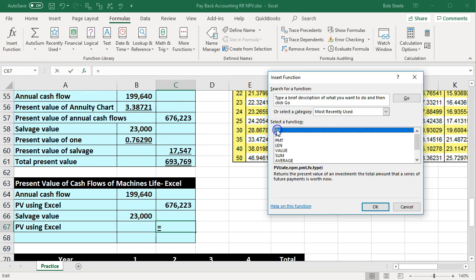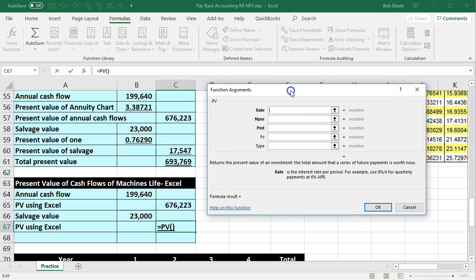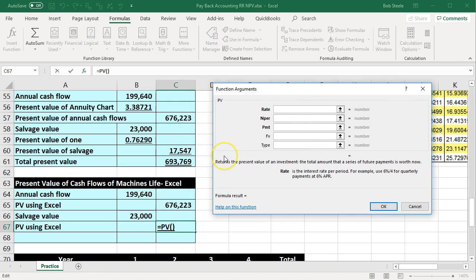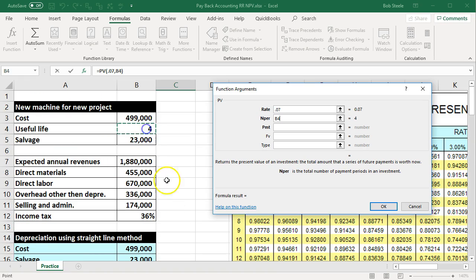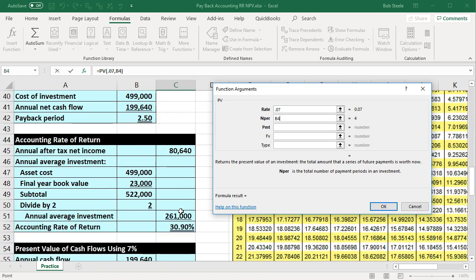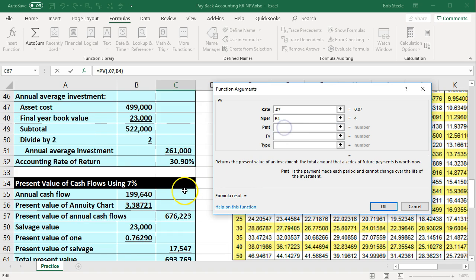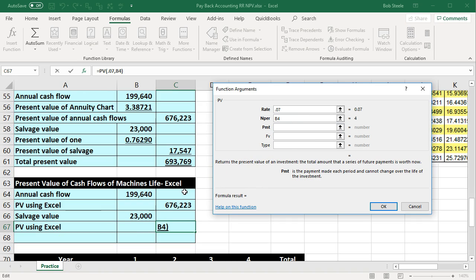So I'm going to double click on the present value again. Here's our formula, our data input screen. We're going to say this is 0.07 for the interest rate. The number of periods is going to be 4. And then the tricky piece here is that we don't have a payment, because payment means that we're going to have a payment each year. We don't have any payments each year. There's really 0. What we do have is a future value at the end of 4 years.